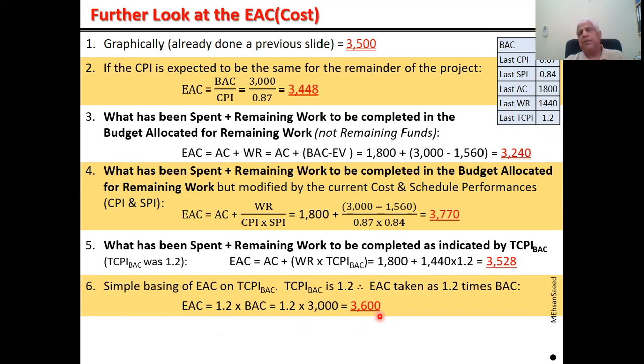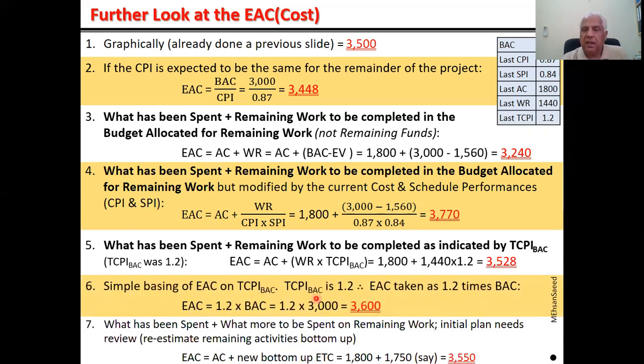And finally, when you find that you are really way above the budget, something went wrong at the planning stage. Most probably your estimates were incorrect. So you would like to redo the estimates. Which estimates? Estimates of those activities which are remaining. You cannot re-estimate what has already completed. So 1880, which refers to the completed works, you can't do anything. But for the remaining 1,440 rupees worth of activities, you want to see if those estimates were correct. And you redo the estimates. And therefore, when you redo the estimates, instead of 1440, it comes to 1750. So you add 1750 to what you have already spent and get this figure.